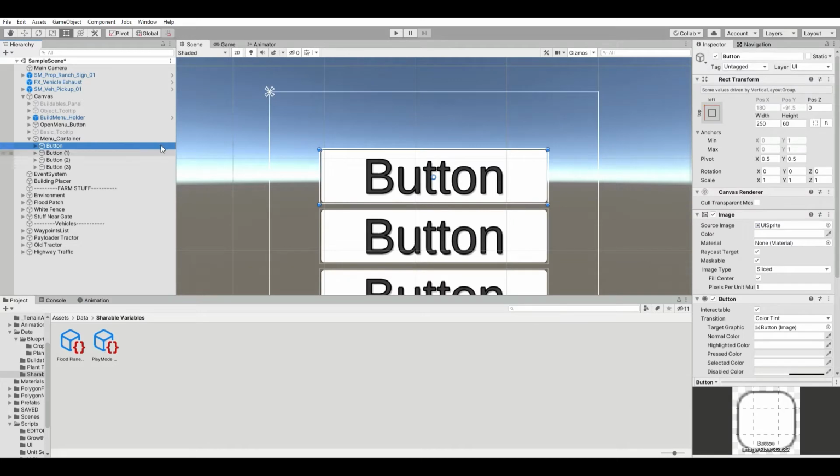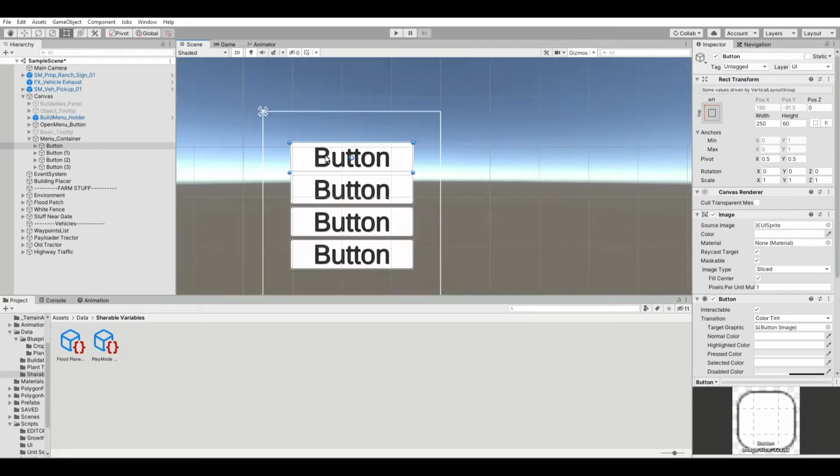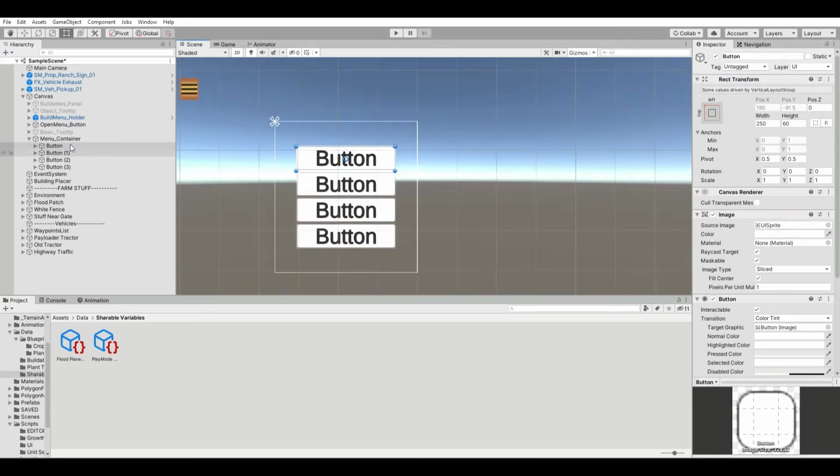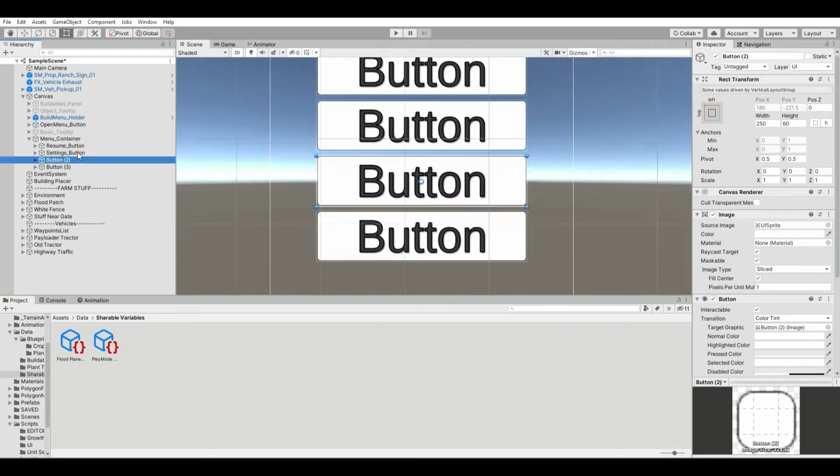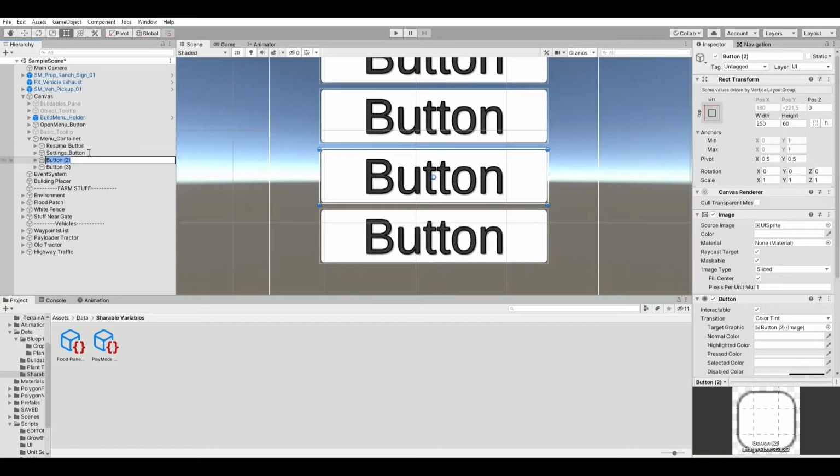So we'll try doing a resume button, which will just close the menu. Okay, we'll do settings, go to main menu, and then we'll go to, let's say, exit application. Okay, so let's say resume button, settings button. And I'll have the script for you guys in order to plug in some actions for these buttons. Okay, to main menu and exit app.